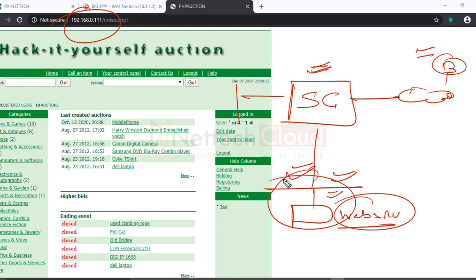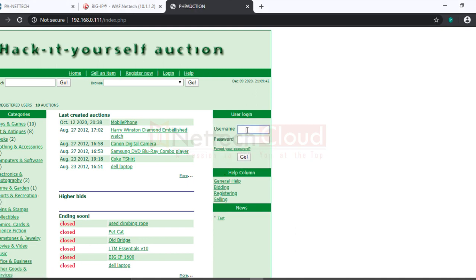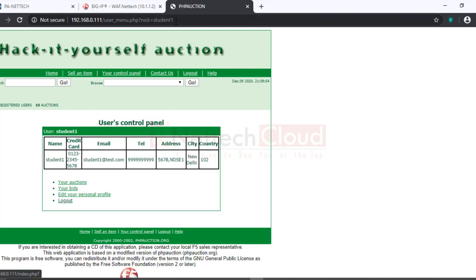So can we prevent this SQL code injection attack from the Checkpoint firewall? Answer is yes, at least this SQL code injection attack, yes. What about other attacks? Let me show you another. It's a username here, student one, and the attack here is a parameter tampering attack.